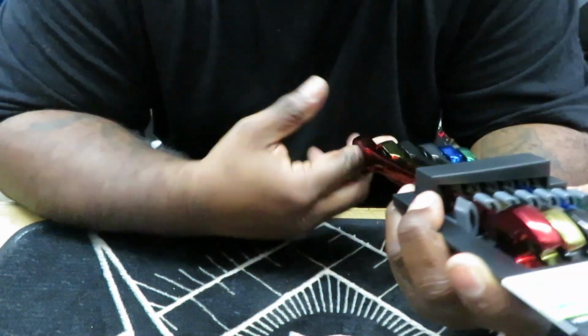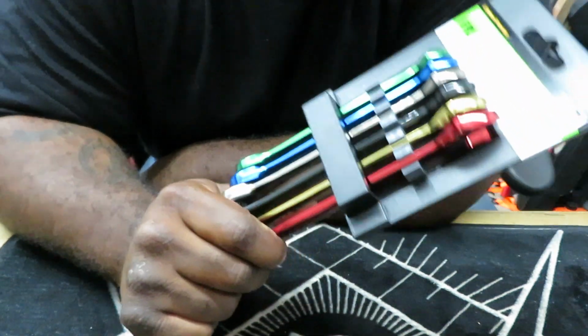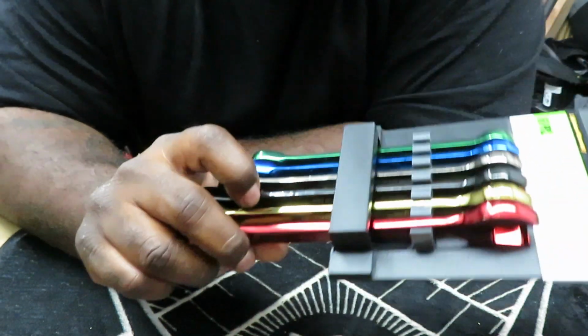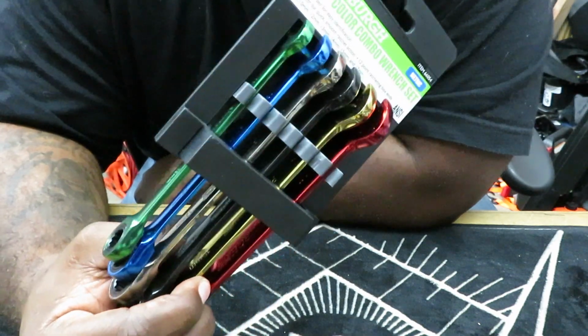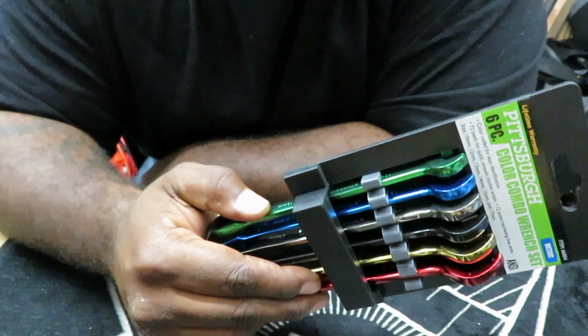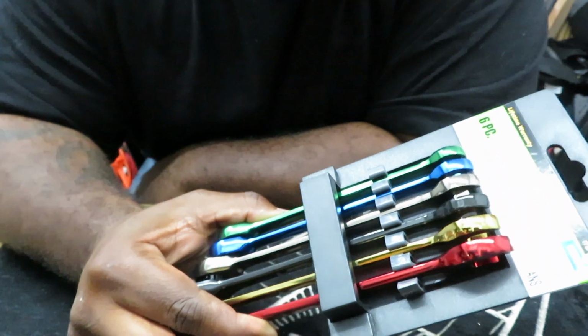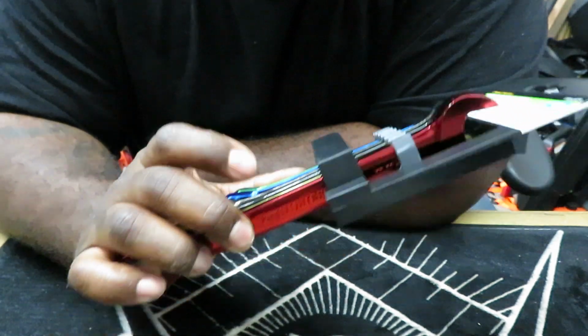A ratcheting wrench is key for me, especially if you have a tool bag where it's not really organized and you just dump tools in. At least you can memorize the color, like this gold 15mm and this green 10mm. This is much easier for me to grab my green ratchet and my gold ratchet right in the bag without even looking at just chrome wrenches. So I went ahead and picked this up. I can see the color probably fading, and the coating on it probably will scratch off eventually, but I think enough of it would be covered for me to know which size I'm pulling out of my bag. So I picked up these ratcheting wrenches. This probably will be a junkyard tool that I carry.